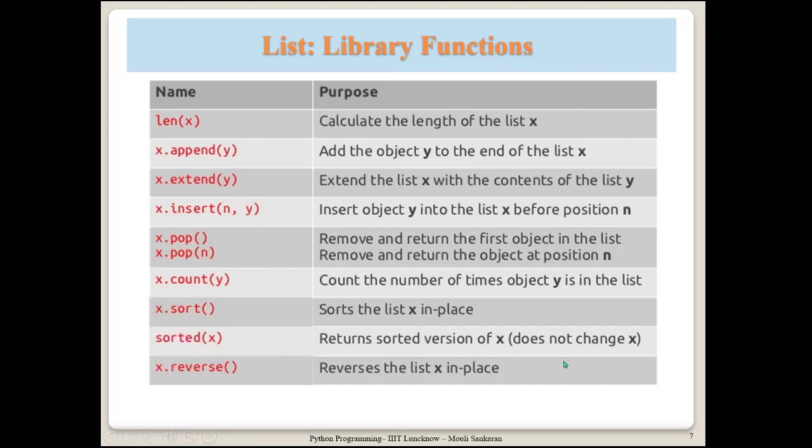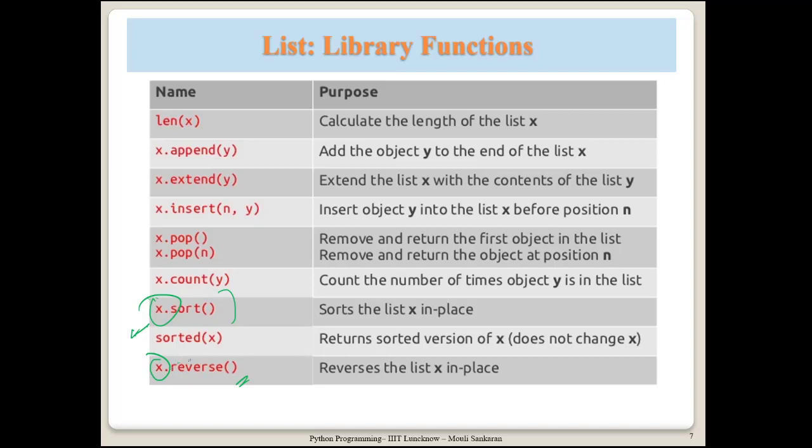Returns a sorted version of x, does not change x. Here what is done is it doesn't change the x, it creates a new object, and gives you a sorted new list it formed and then gives you back. Okay, we will see later on using them. Reverse is in place reversing. So you can see that the way it is invoked is different.